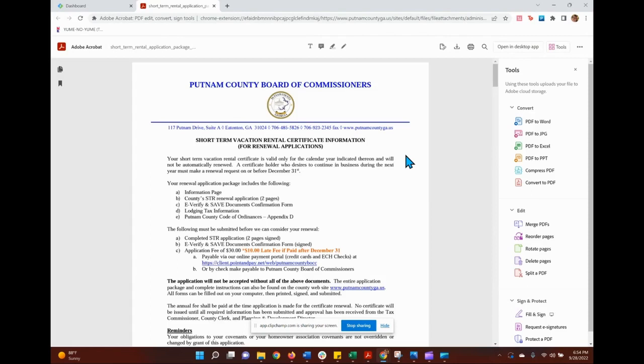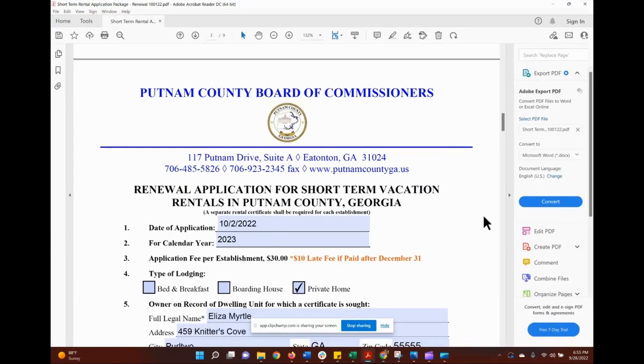If you need help getting the free Adobe Acrobat Reader, you can find links in the Trust Exchange guides under Tech Facts. If it opens in a tab, it will look like this. This is because I have the Adobe Acrobat extension installed on Google Chrome. I find the desktop app a little easier, so I'm going to go to the top right up here and select Open in Desktop App.